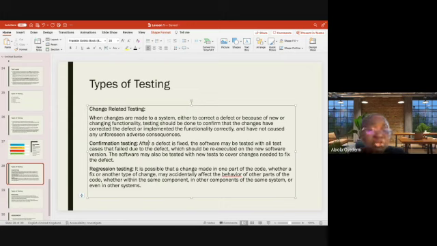When changes are made to a system, either to correct a defect or because of new or changing functionality, testing should be done to confirm that the changes have corrected the defect or implemented the functionality correctly and have not caused unforeseen adverse consequences. Especially if it is a very big application.